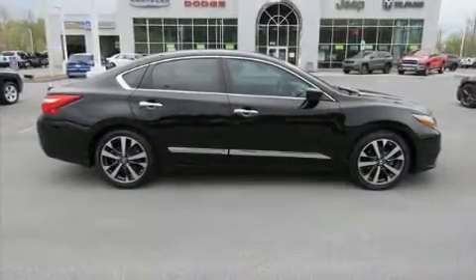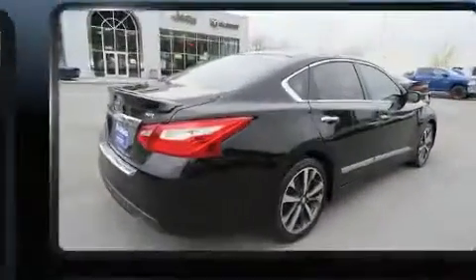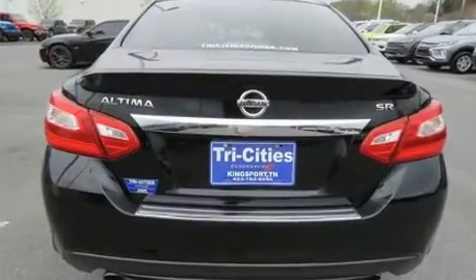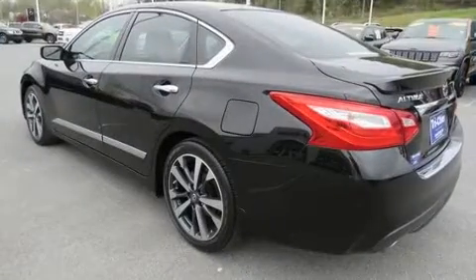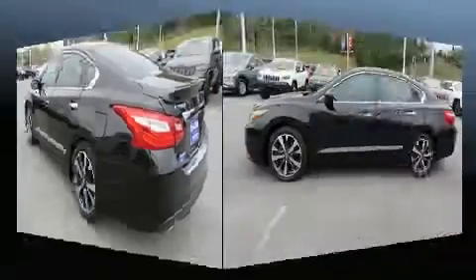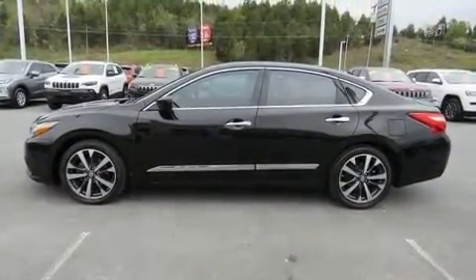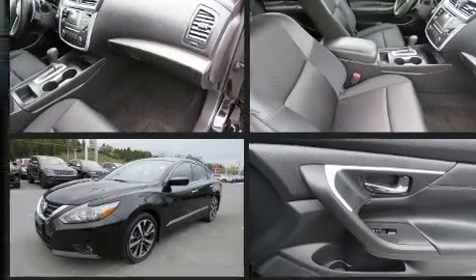Here's a great deal on a 2016 Nissan Altima with just over 20,000 miles on the odometer. This four-door sedan prioritizes comfort, safety, and convenience. It features a continuously variable transmission, front-wheel drive, and a 2.5-liter four-cylinder engine. It's equipped with tons of terrific amenities but it won't break your budget, such as remote keyless entry, front and rear reading lights.